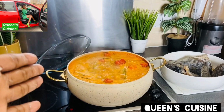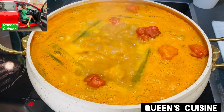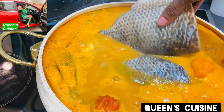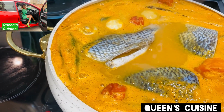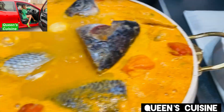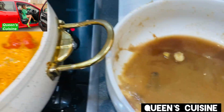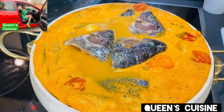Yo, my beloved. So it's been boiling for like 10 minutes now. And the reason why I add my Scotch bonnet to the soup is I am a pepper freak. I love pepper. So you can crush it if you like. Now I'm putting in my fish. Whoa, I think it's way too much. The fish also has a beautiful residue, but my soup is quite full. So I'm gonna let it simmer for some time. And when it reduces, I'll put this amazing fish residue into the soup. Yes, baby. It's almost done.